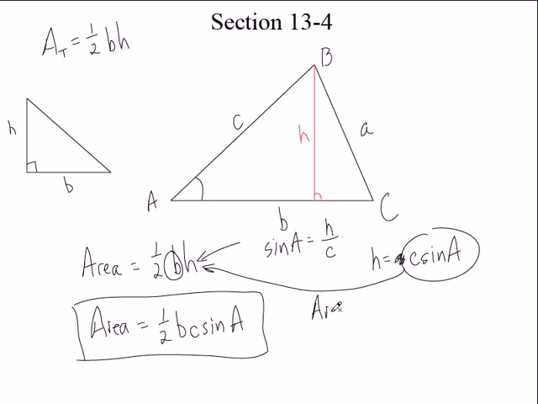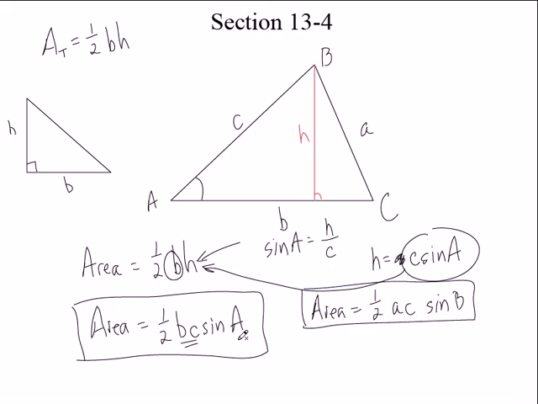So we could do this. Remember, I said I was going to write this several different ways. What if you're dealing with angle B? We could go through this whole thing, drop a perpendicular and all that. We're not going to. We can just look at this and see what's going to happen. What would the area be? Let's say we know all the sides, and let's say we know angle B this time. If we know angle B, sine of B, what do you think these two things are going to be? Yeah, A and C, correct? You just use the other two sides that are not opposite this angle right here. So that's another way you could write it, depending on which angle you know.